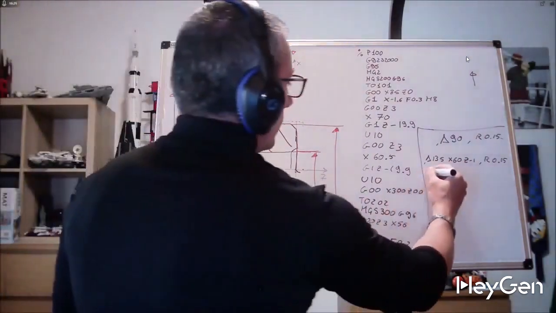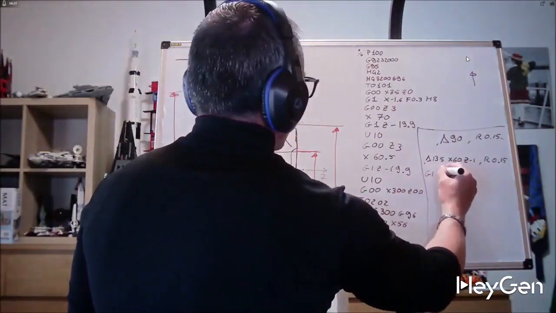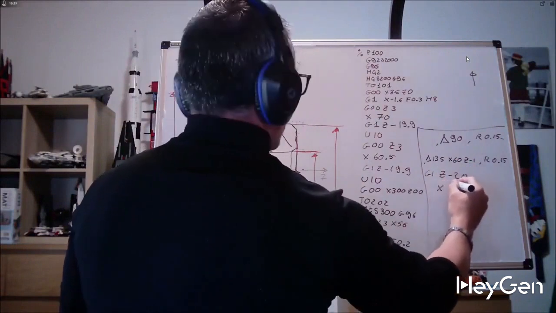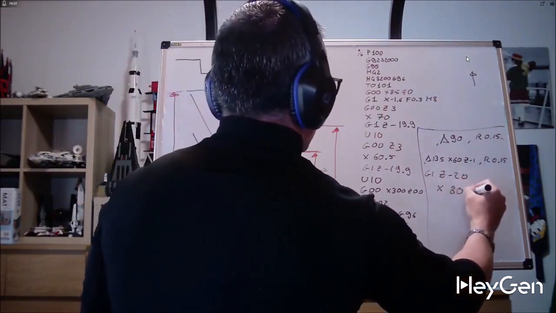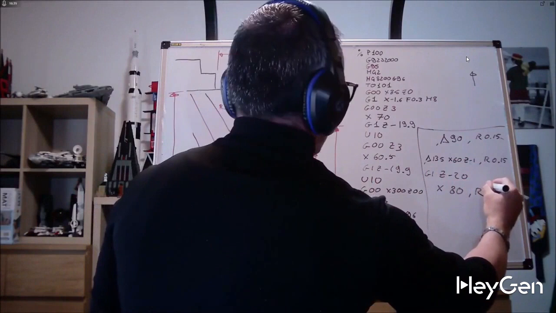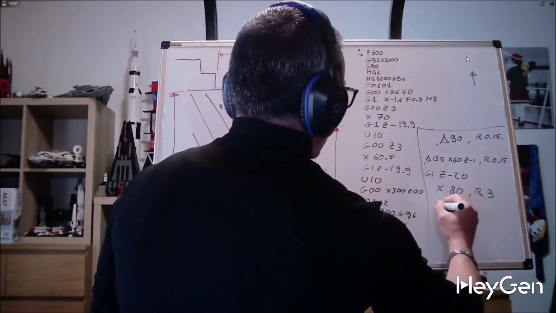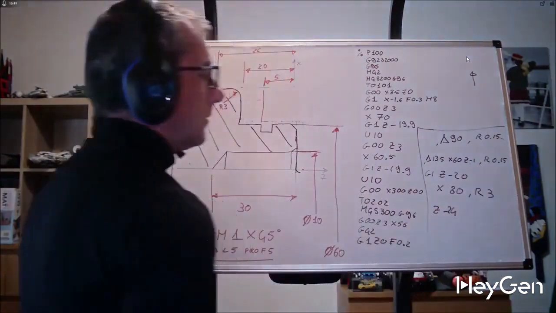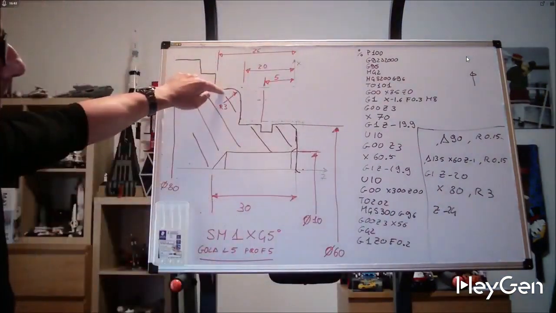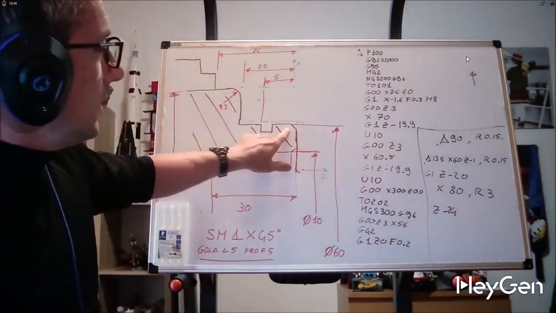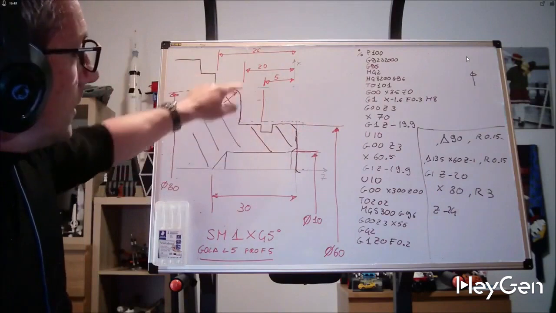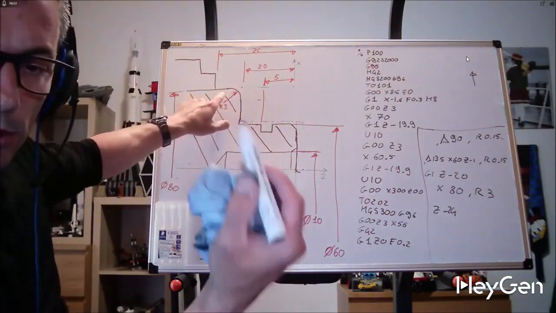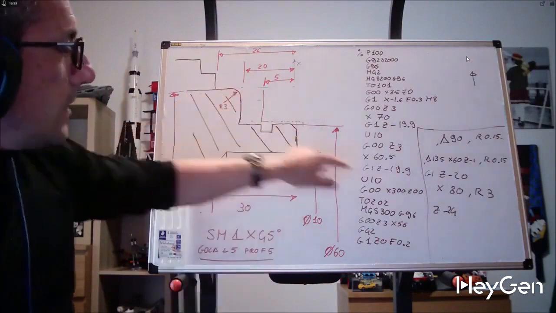Here the machine can go here, making the cool chamfer. G1, which is not necessary to repeat, Z minus 20 X 80, comma, R3, is minus 24, and we have arrived here. Look, we have reached the end of the chamfer. G1, Z20, X80, R3. So it finishes the trajectory with a radius of 3 and goes to Z24.